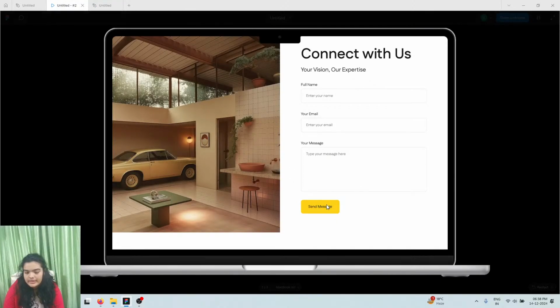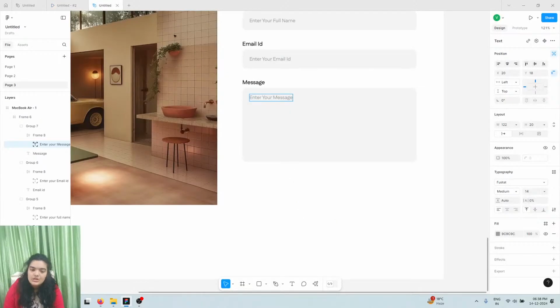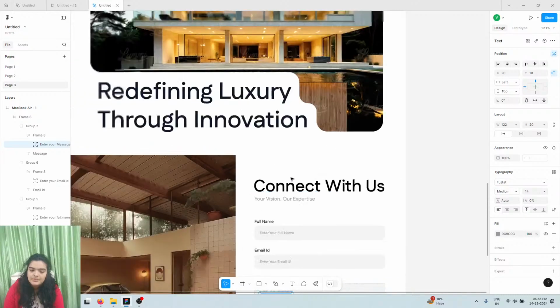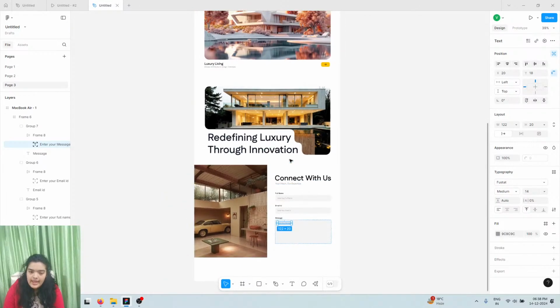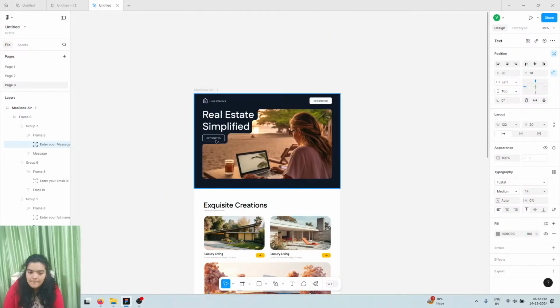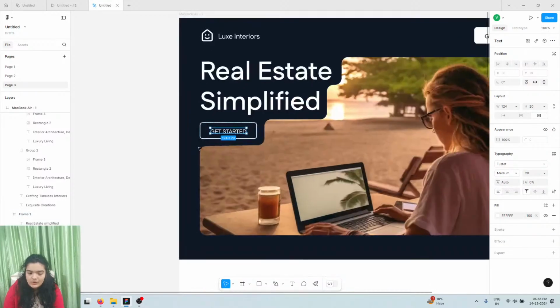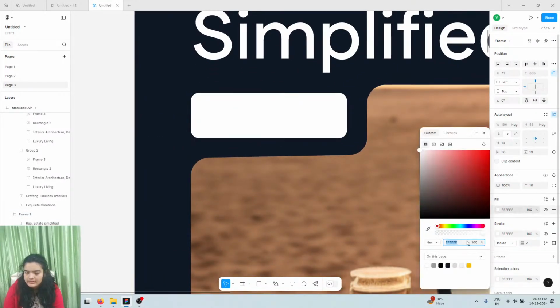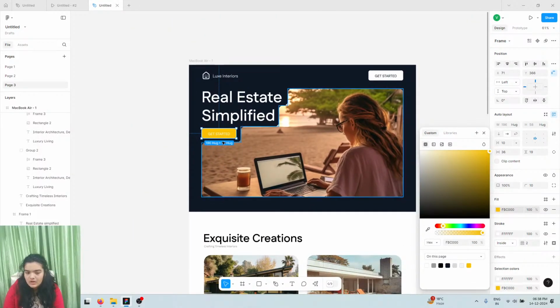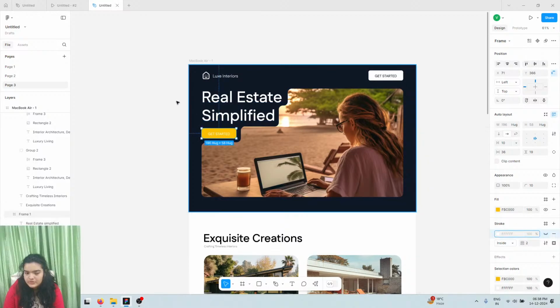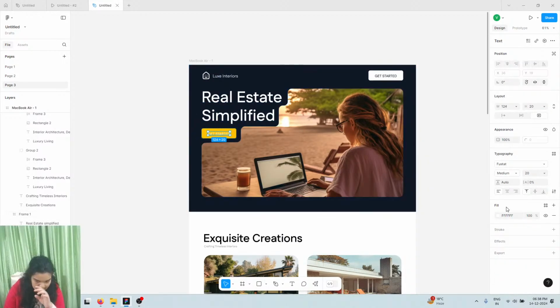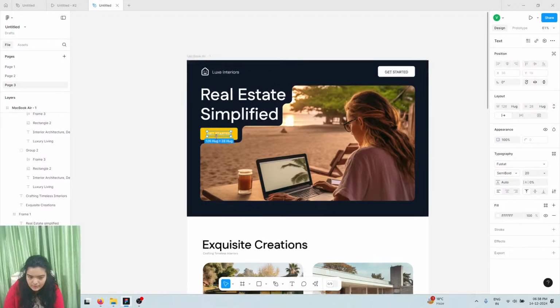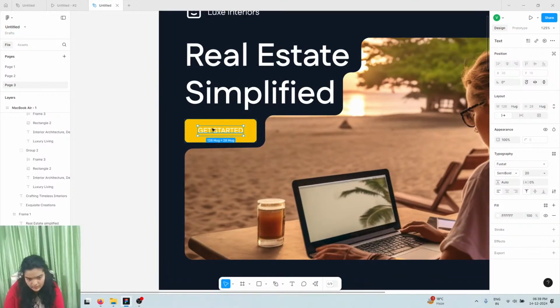Alright, and now we're going to create one final button for sending the message. So this is going to be again really simple. We're going to go back to the top and get ourselves a new button. You know what, now that we're talking about it, I feel like this yellow would just do really great in front of our main call to action button. Like, this actually looks quite nice if we got rid of the stroke and made this text a little bit thicker. Let's change this to semi bold, make sure everything is taking the amount of height it should, and I feel like this looks really nice.